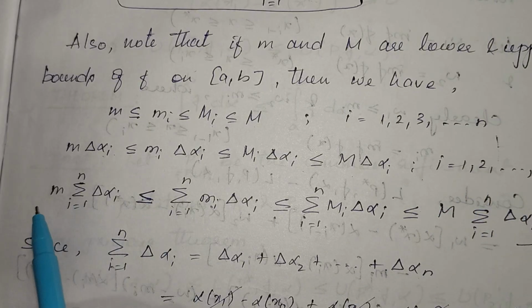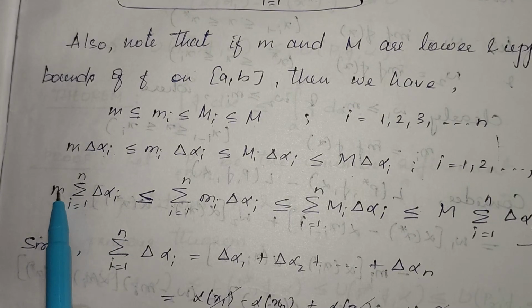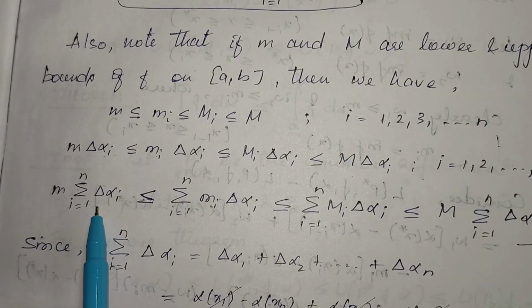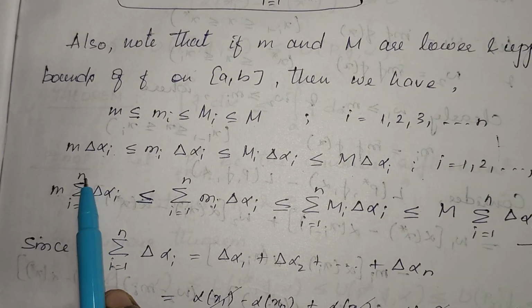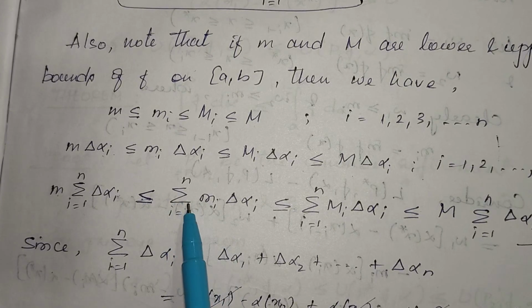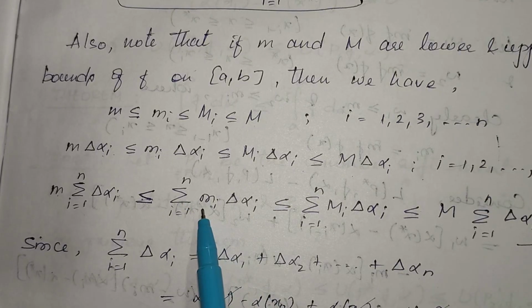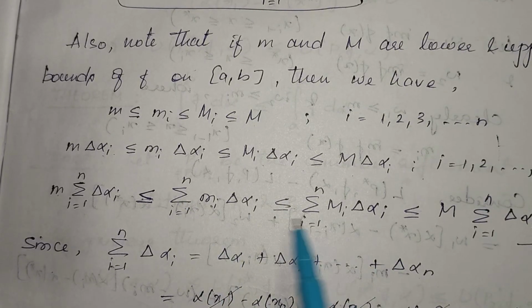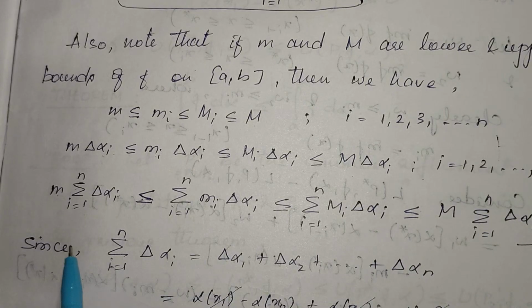And if you take summation throughout, see here we have taken summation here because we don't have any i here. So this M has nothing to do with this summation, so I have just written it outside. Okay, and summation i equal to 1 to n. And here I have not done like that because this consists of i here. So the summation is for both Mi as well as delta alpha i. So similarly, I have taken the summation i equal to 1 to n for these two also.